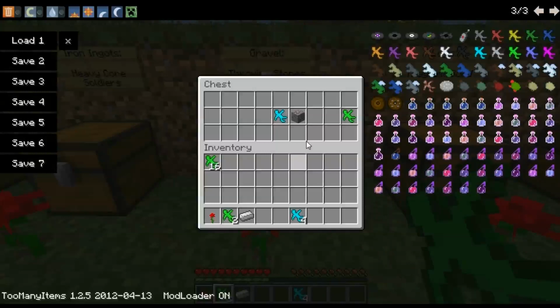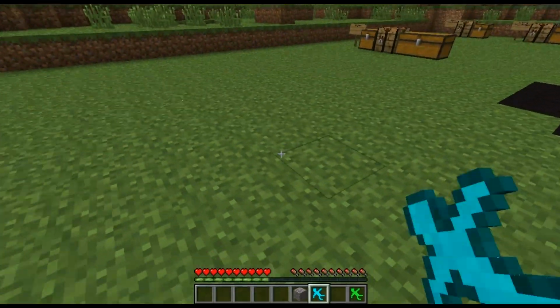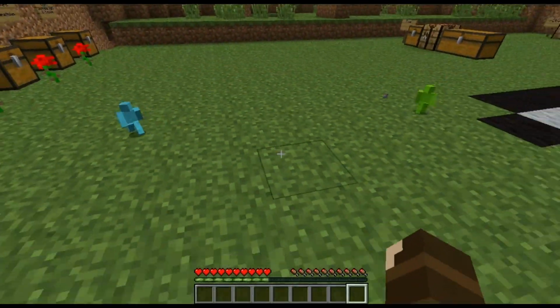Next, we have gravel. And with gravel, it's basically like a throwing rock, or a throwing knife, if you would. It's basically just a long-range weapon instead of a short-range weapon.